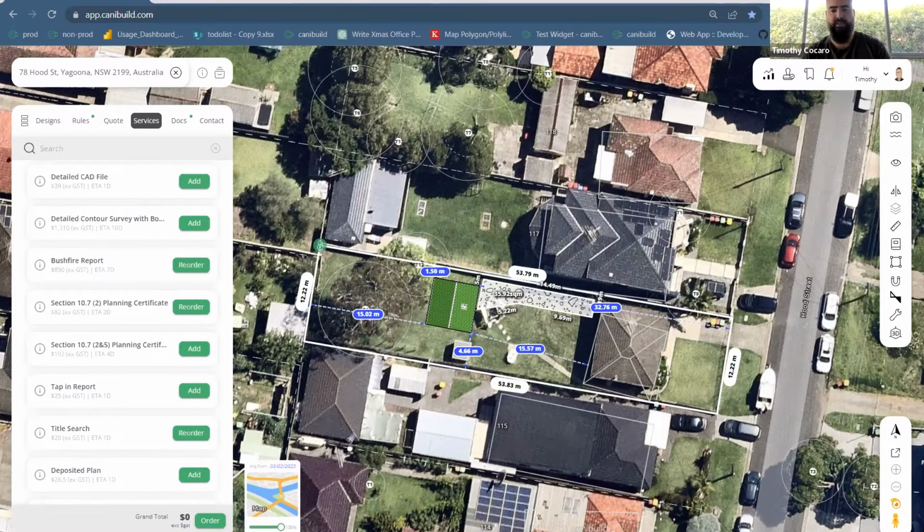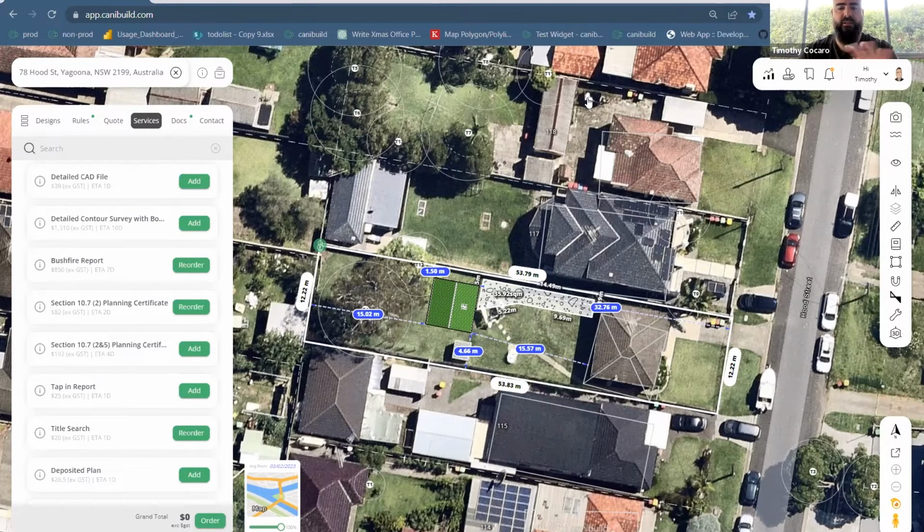So say, for example, landscapers, all tree species are the same tree species. I'm pretty sure, one rose bush looks like the other rose bush. So we can load in a large library on your behalf. Even with home builders and pool builders and shed builders, we have a copyrighted set of drawings that we can load in as a starting point. And when I say copyrighted, it's copyrighted to Canibuild and used under license if you're a subscriber. So we can do those. And in terms of the textures as well, we've got a large library in that regard as well. But you can load in your own designs and you can load in your own textures as well. That's for sure. So hoping that answers your question.